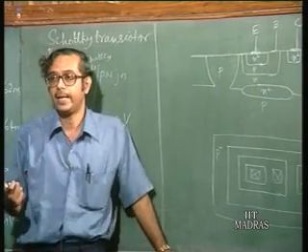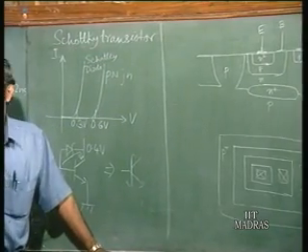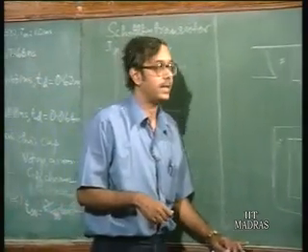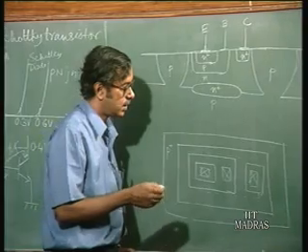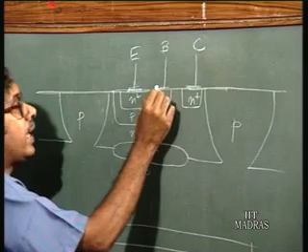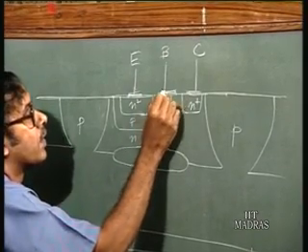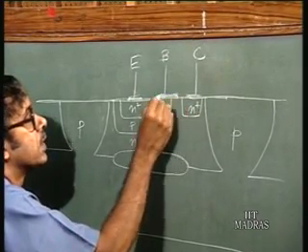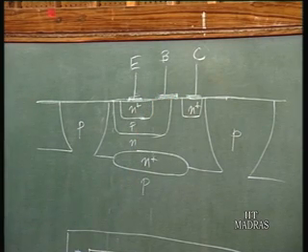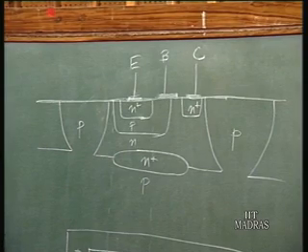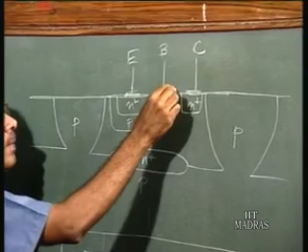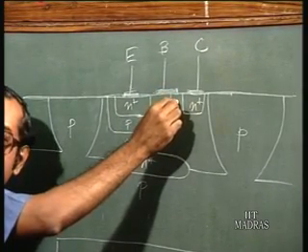Now, how do you get a Schottky transistor made? It is very simple. The only modification that you do in this circuit is that this collector base contact which you have here, you just extend it over the n type collector region, that is all. What do you have here? Here you have metal n type semiconductor, all right.